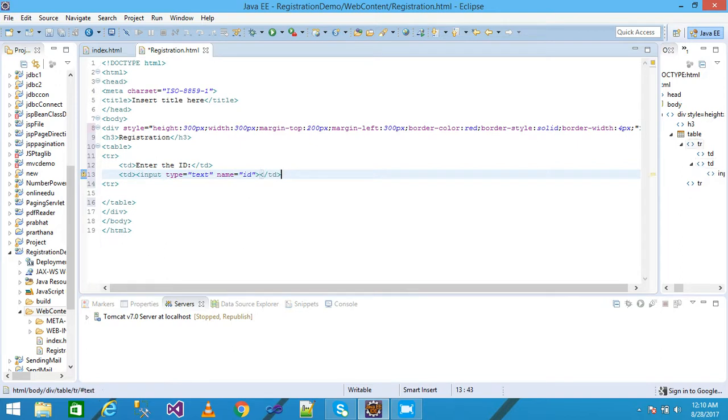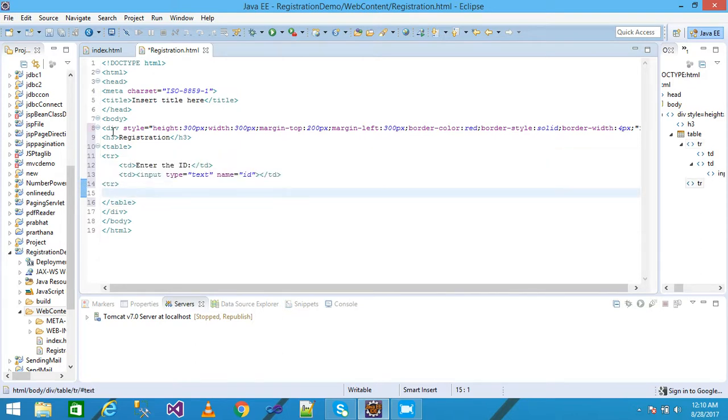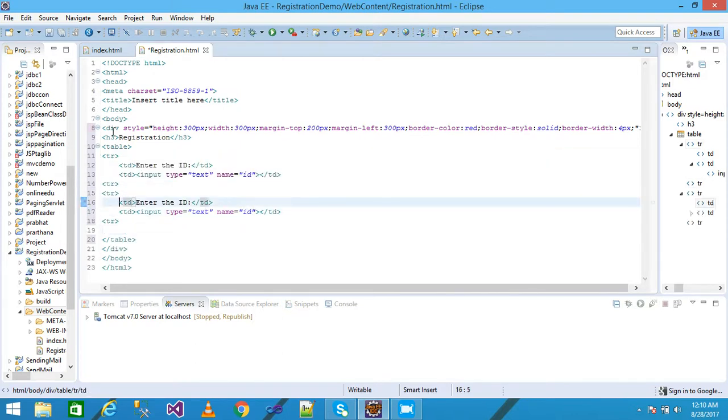I close the td, and I copy it and paste it, and change the id as name, and name as name.